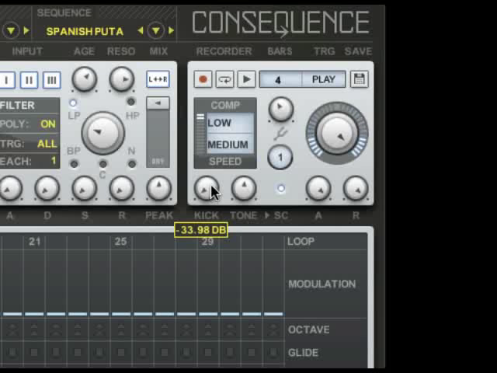You can also get away from your mouse and tweak parameters with your MIDI controller equipment. Setting things up is dead easy. Just right-click on a knob or fader and choose MIDI Learn. Wiggle a controller knob or fader on your hardware and you're done.